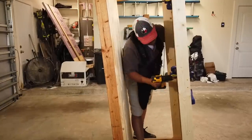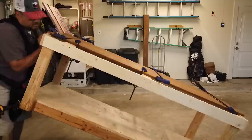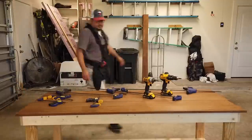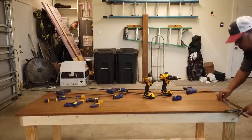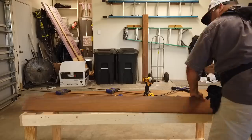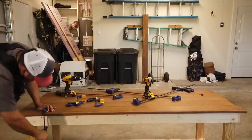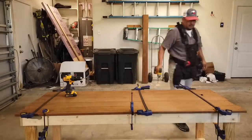I am using deck screws for the underside of this tabletop. Now, on the top of the tabletop, I'm using stainless steel screws with square heads, or the square headed bits. I'm only doing that because they're just nicer. I don't think the deck screws look nice, and since you're going to be able to see those, I just went with a nicer screw.